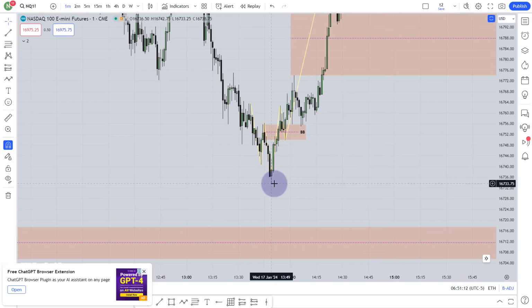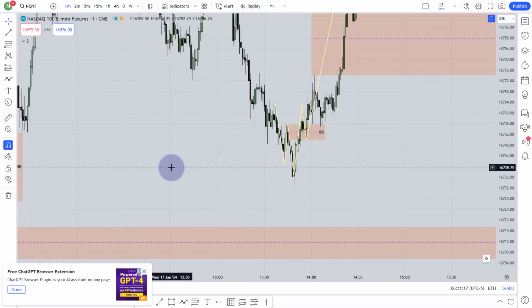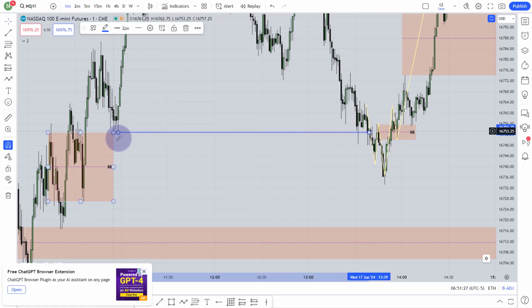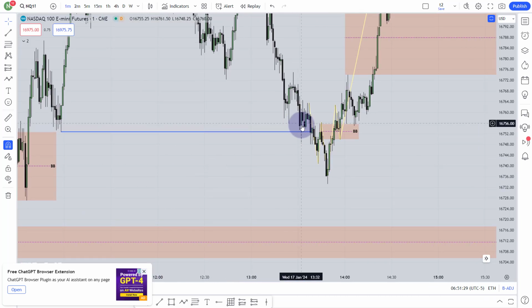Now what is the rule? This low has to trade below an old swing low. Now I will come here. This is my old swing low, so it has traded below that old swing low. Now you can say, brother, it actually went below here. I mean, the market went below that swing low over here. So why are you thinking this is below that swing low? This is the old swing low, and the market has traded over here. That's enough for me. When I get this breaker setup, I will go for the breaker.